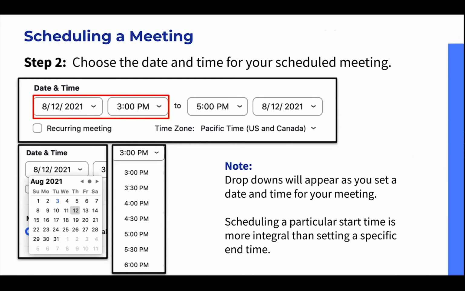So you can see the calendar icon, you select the day, and then you select the beginning time and the end time by clicking the little drop down arrows. And I think it's more important to mainly just focus on the beginning time. If you want to start at 3, the end time doesn't really matter. If you say 3 to 4 and your meeting ends up going an hour after, it doesn't really matter. The meeting won't end, but the most important one is just the starting time, because that'll tell your guests what time to join the meeting.